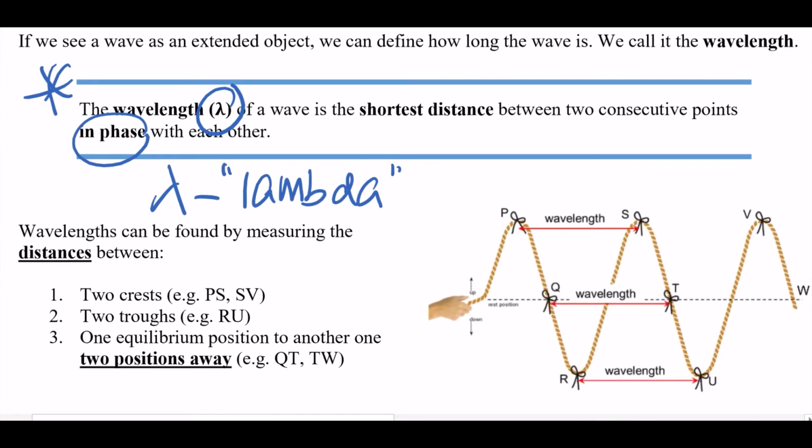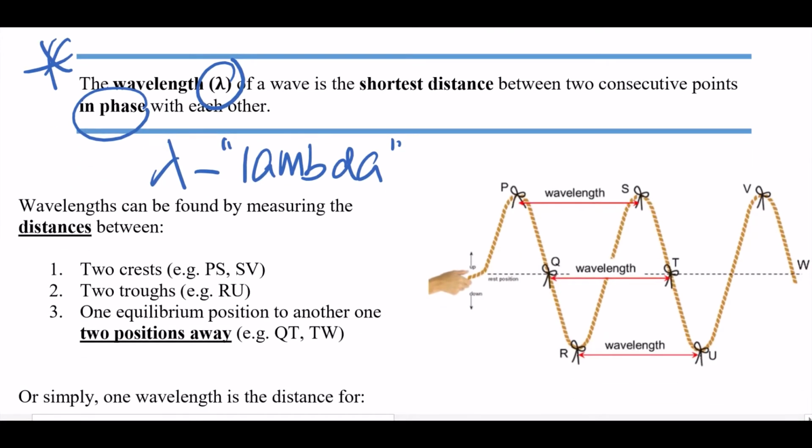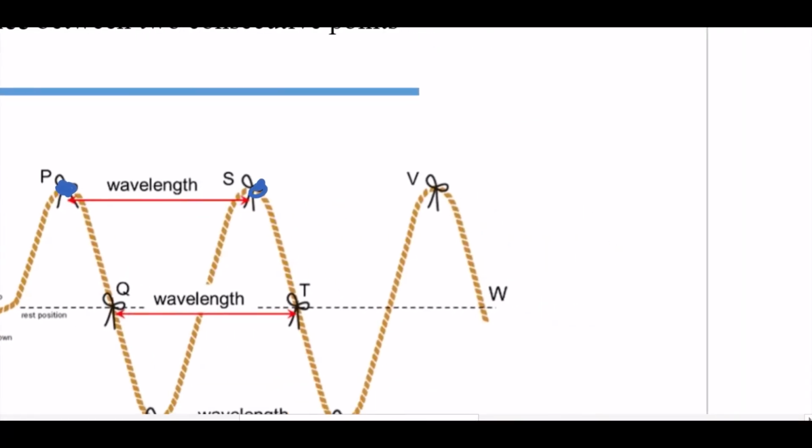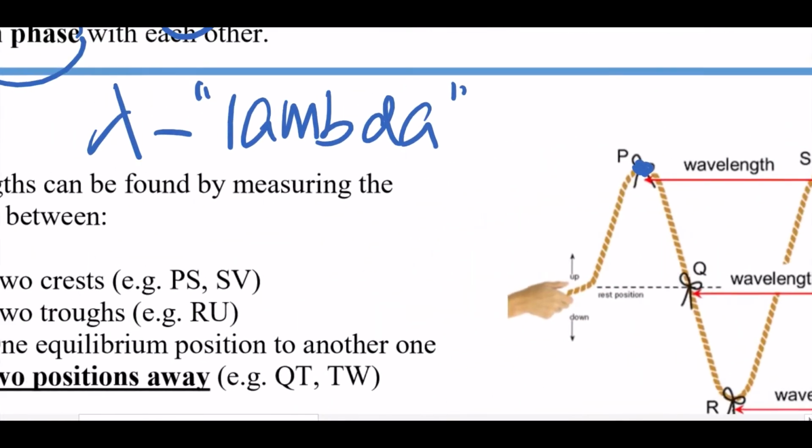But to make life simple for you, by looking at the wave, how can we determine the wavelength? Again, remember it's a length. There are three ways you can do it. One, by measuring the length between two crests. Looking at this crest and this crest here, the distance between these two crests is a wavelength. We can also spot another wavelength from S to V. This is also the wavelength, lambda. They should be the same. That's number one, the distance between two crests.